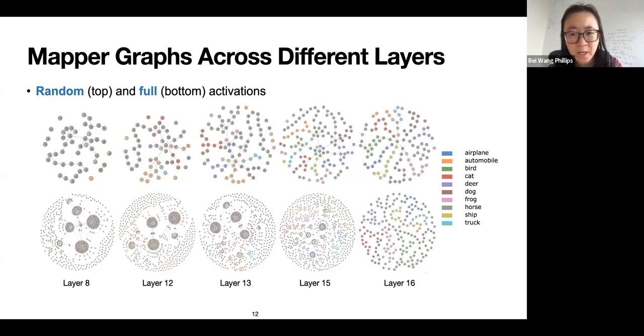which means the model is differentiating those classes for certain classes, okay? The picture on the bottom, instead of looking at randomly sampled activations, I'm going to collect all activations. So the bottom mapper graph is basically 50K times 100, so close to a million activations. But in the mapper graph, again, at layer 16, you still see the same branching structure as you see from the random sample. So this is an indication that even if I just sample randomly from those activation vectors, I'm going to see this structure, and if I use all of them, I'm also going to see the structure. So in practice, it's okay to subsample this point cloud in terms of recovering this branching structure. So that's a first experiment.